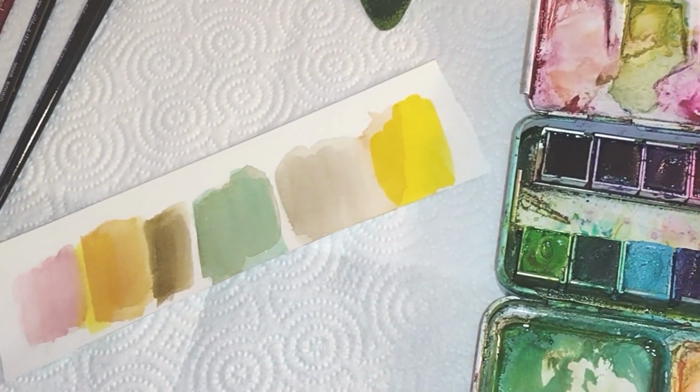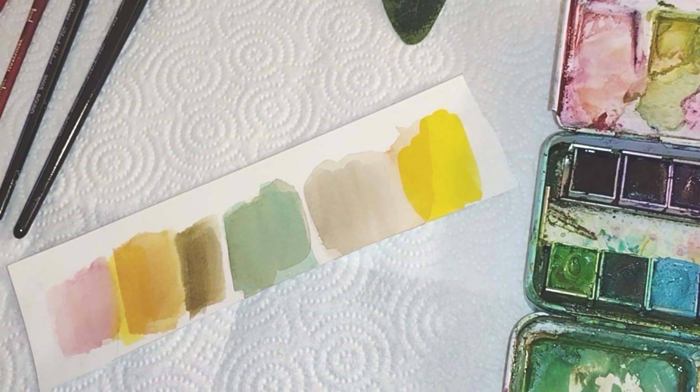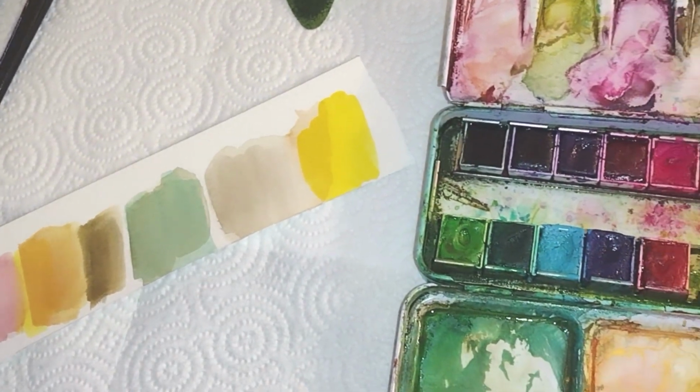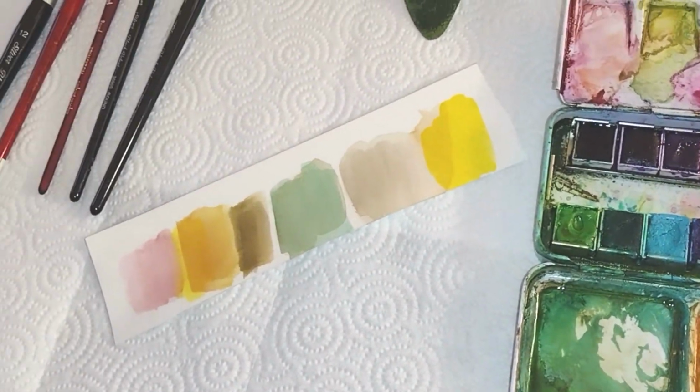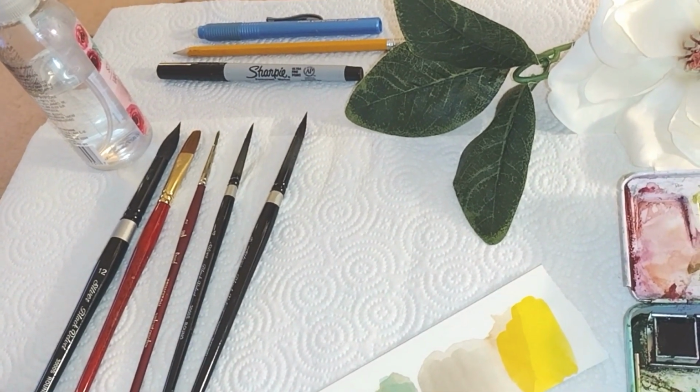We're going to be using the wet on wet technique for a lot of this. You will have a lot of fun because it's very easy, convenient. I gave you that printable. Paint along with me. Let's get started. We're going to have a lot of fun with this.